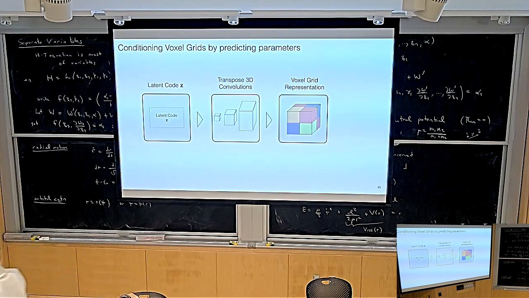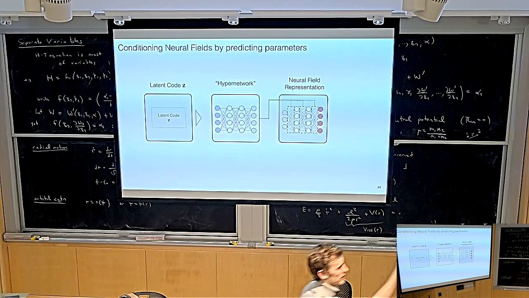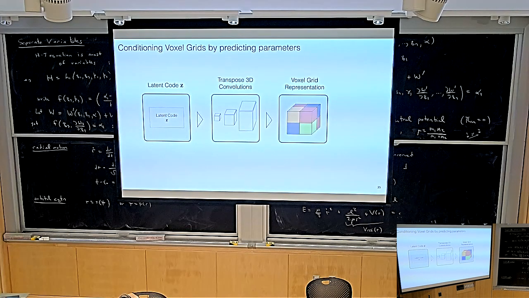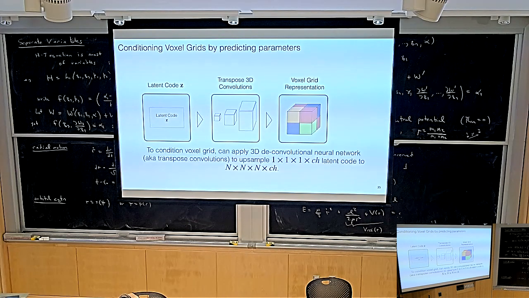Okay, so it's worth noticing that if you pick the voxel grid as a scene representation, then you would have a different architectural choice. You could again do the same thing. You could forget about the structure of this voxel grid as a grid, and instead view it as an unstructured list of parameters, and then do the same thing that we just did here. You could build a fully connected neural network that takes the latent code and outputs all of the parameters of the voxel grid. But it is worth noting that in this case, where you know you have a voxel grid, there's suddenly another architectural choice available to you, which is a deconvolutional neural network. So let's keep that in mind.